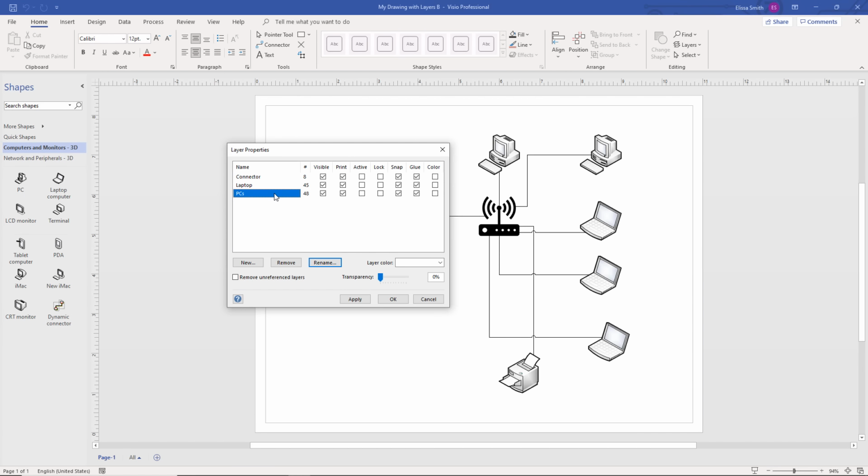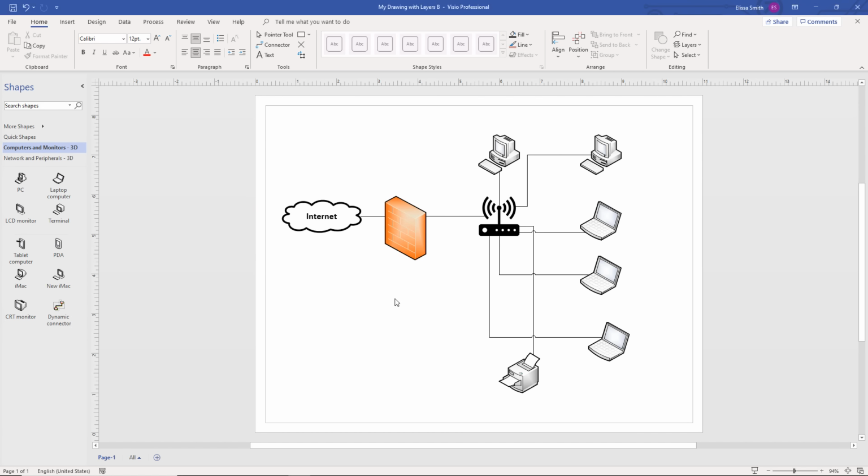And here's something to be careful about. If you come to a layer and you say remove, it warns you that removing the layer will also remove the shapes on the layer. So this is a very not good way to delete a lot of shapes. So do I want to remove the layer at this point? No, because I'd like to get rid of the layer, but I don't want to see all the shapes get deleted. So we're going to actually go about that a different way. I'm going to say no.